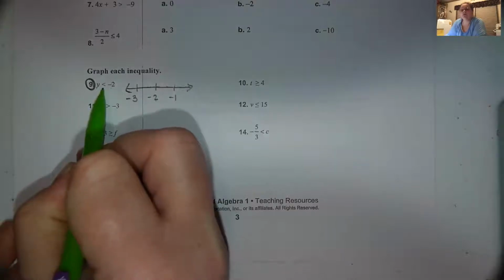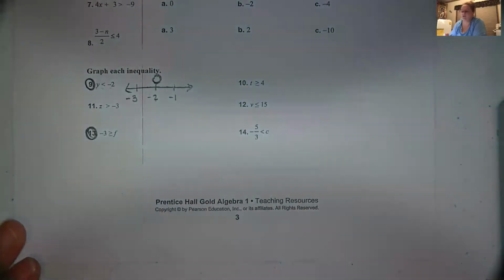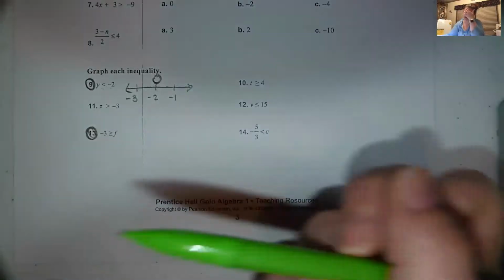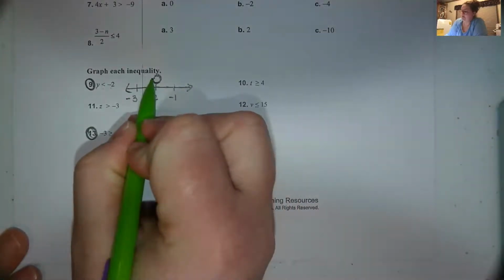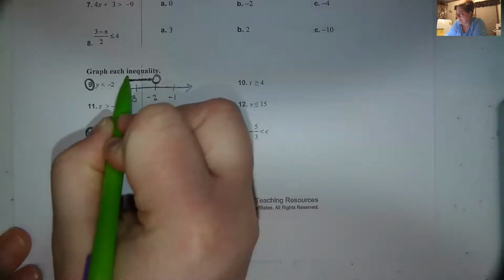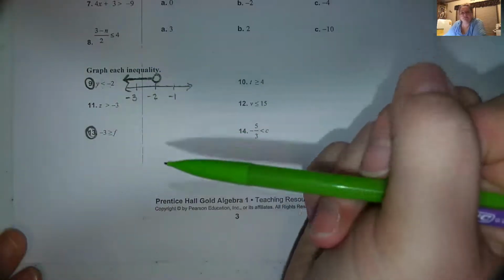So is that an open or closed circle? That is an open circle at -2. So you need to make an open circle at -2. And it's saying y is less than -2. Well, where is y less than? Y less than goes to the left here. It goes this way. So like -3 would work. -4 would work. -5 would work. Any number that's less than -2. -2.1 would work. Okay, so open circle at -2, shading to the left.